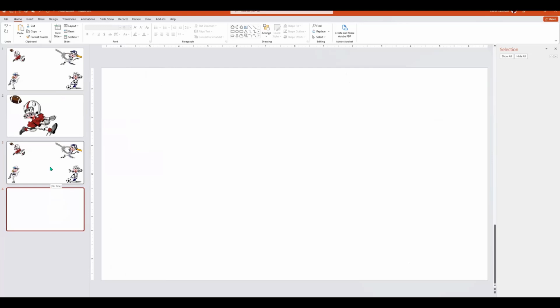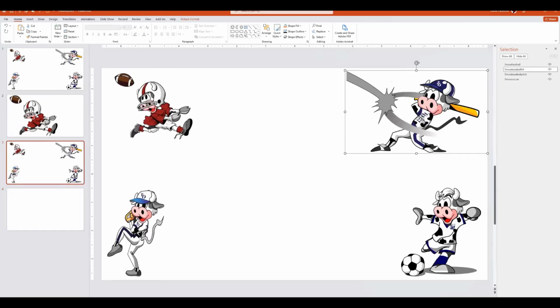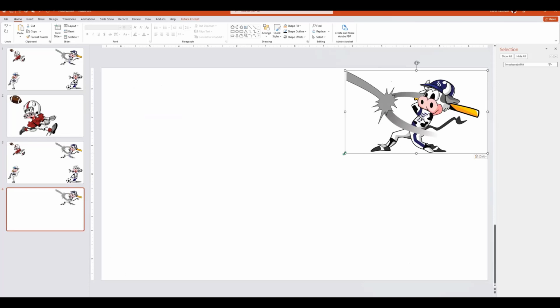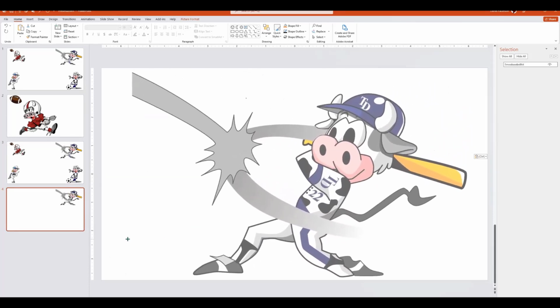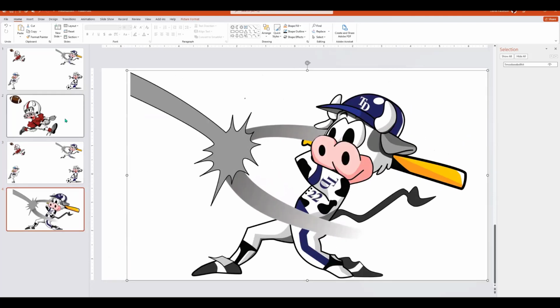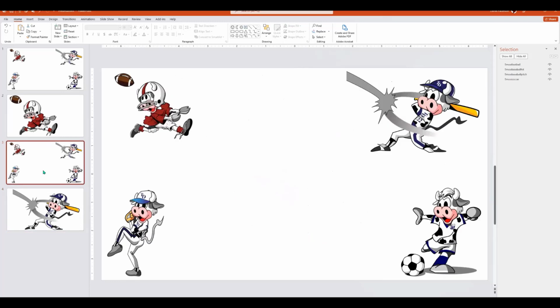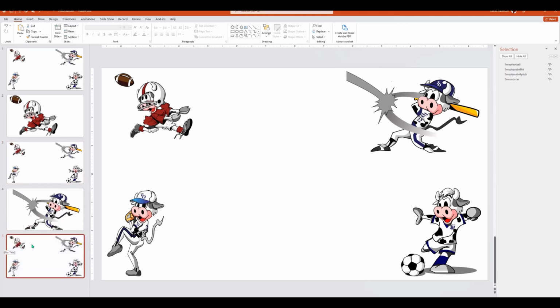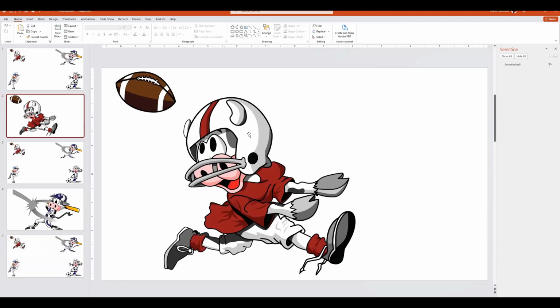This time I'm going to go back to slide 3, and I'm going to select the baseball swinging image, right click it and go to copy, go back to slide 4 and paste it in there. Once I have it pasted, I'm going to scale it large. So you can see it's almost resembling slide 2 with the moo football. Once I have that done, I'm going to go back to slide 3, right click it, duplicate slide, and drag that down to the last part, which makes it the new slide 5. Let me just move this one here.